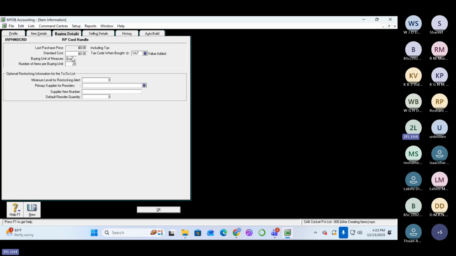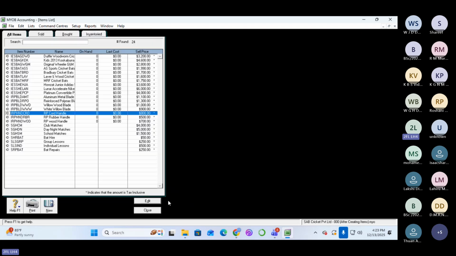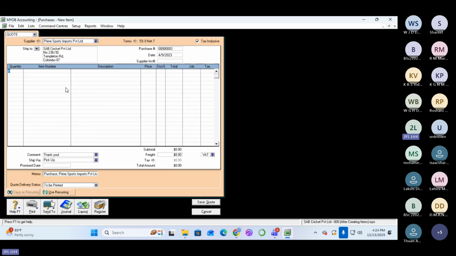You can see here boxes of 20, right? We are purchasing; the buying unit of measure is a box and it contains 20 items. The same thing is applicable for all the handles, right? Then I close this window, the items list. And now I know the meaning of 100 items from each means 100 divided by 20, right? There are only 5 boxes. Okay. That is the buying unit of measure. The buying unit of measure is 5 boxes because you are buying 100 items. Therefore, I'm entering the quantity as 5 here.